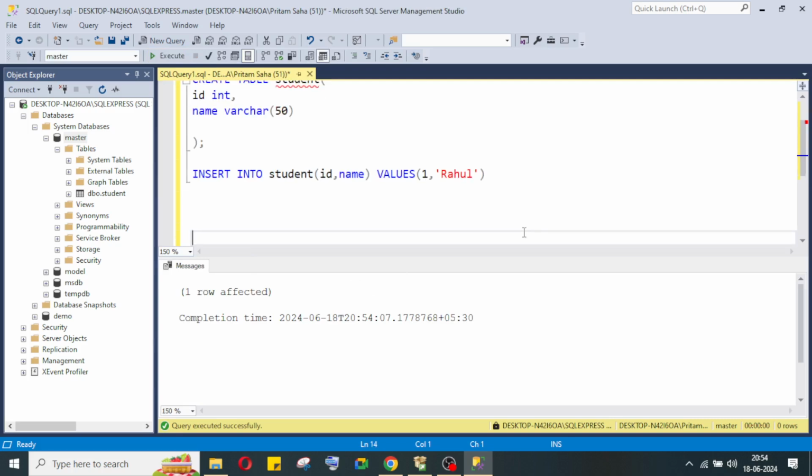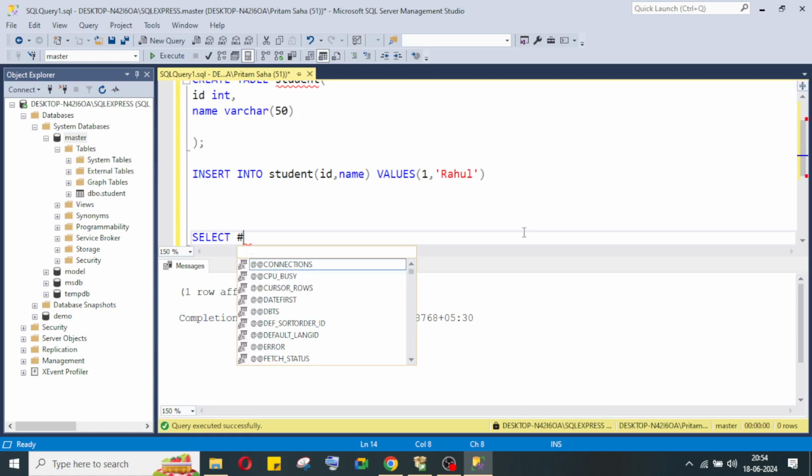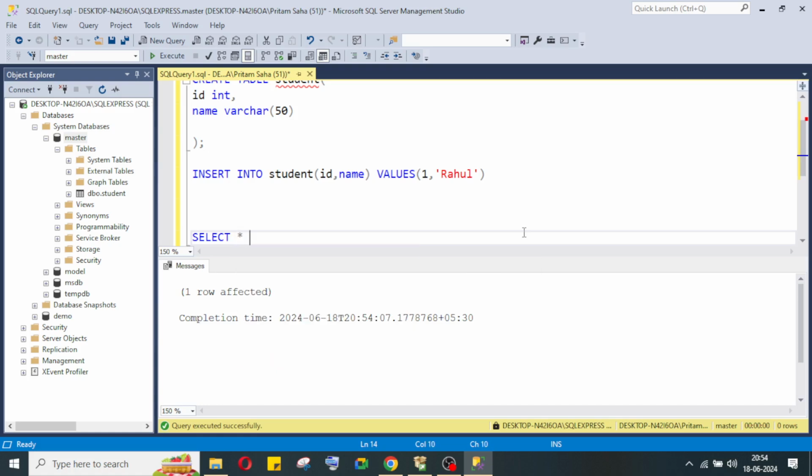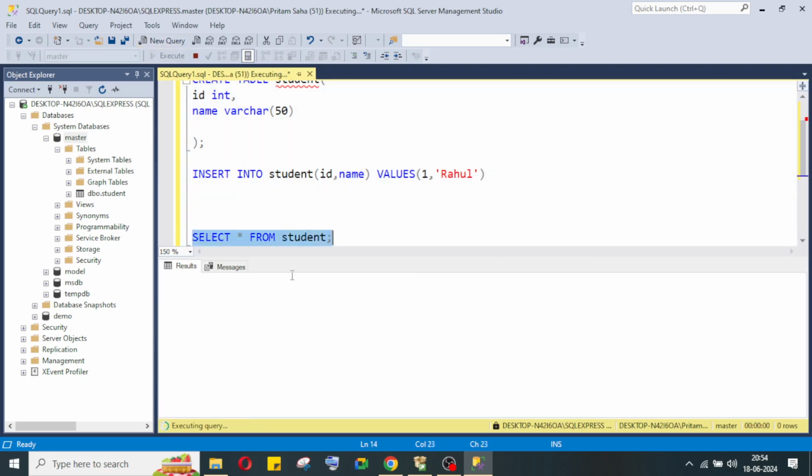If you now select star from student, like this, it will give you the table.